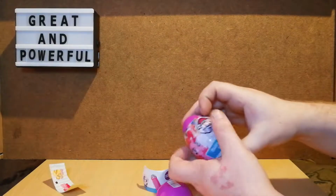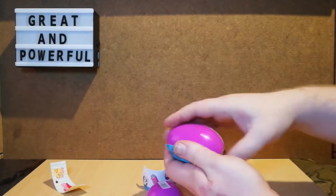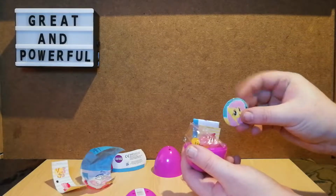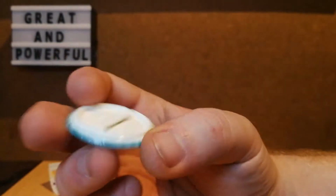Right, let's see if there's anything different in the next one, or is it all combs? How, where's the, there we go. Oh, it's not a comb. Oh, okay, yeah, I'm happy. It's a flutter fluff badge clip. It's a fluffy shy badge clip.